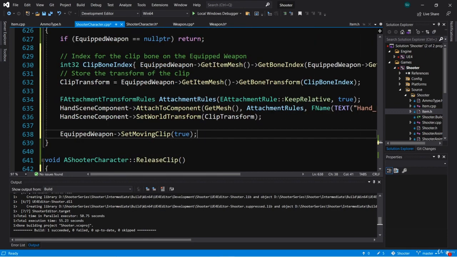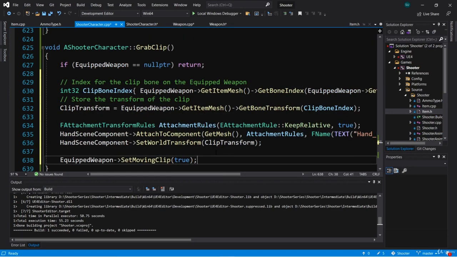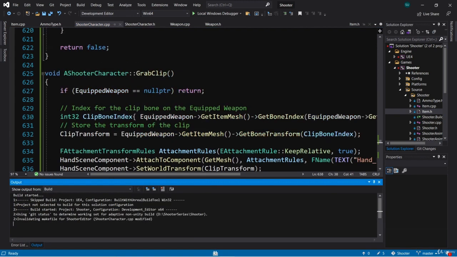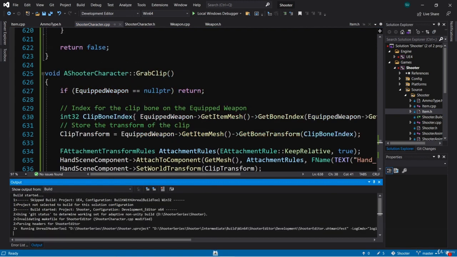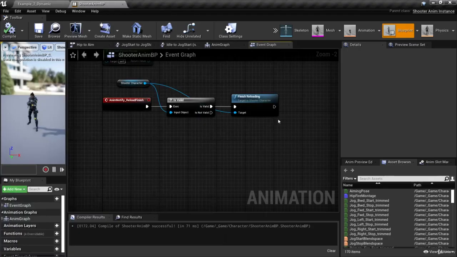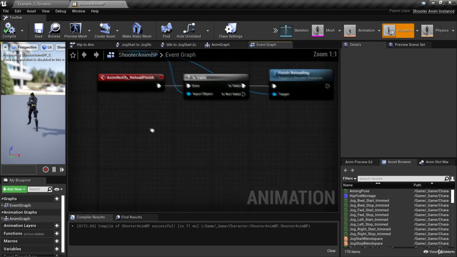Okay, so this will set us up to have the transform information that we need on our hand scene component when we grab the clip. Let's go ahead and compile this code, and then we'll make sure that we're calling these blueprint callable functions from the animation blueprint.